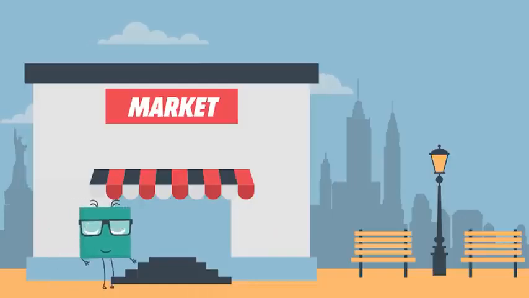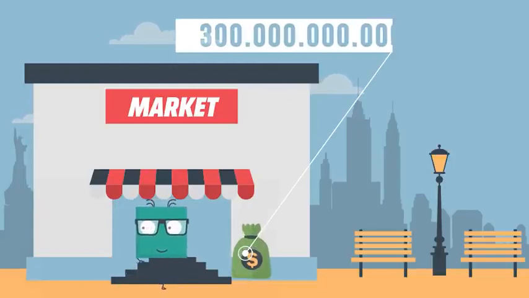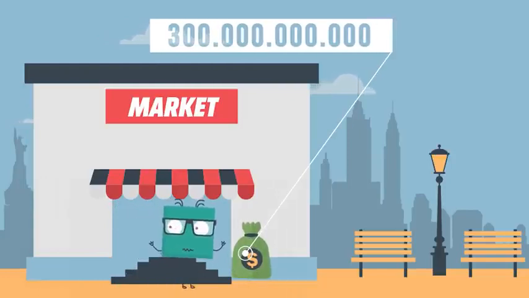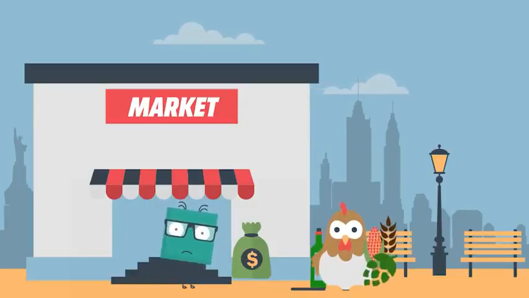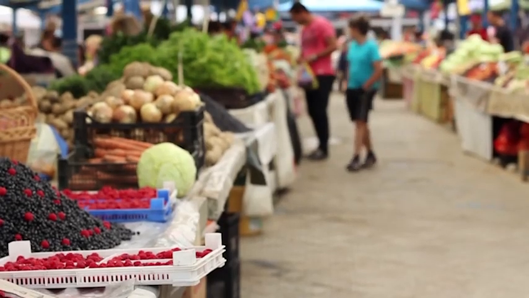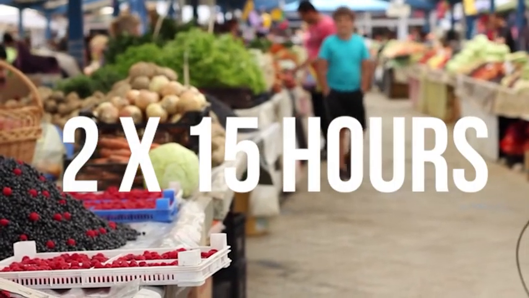Historians recall that the famous Hungarian poet George Faludy was paid 300 billion pengo by his publisher. With the money, he was able to buy 1 chicken, 1 liter of olive oil, and a few vegetables at a local Budapest market. During this time, prices were doubling every 15 hours.